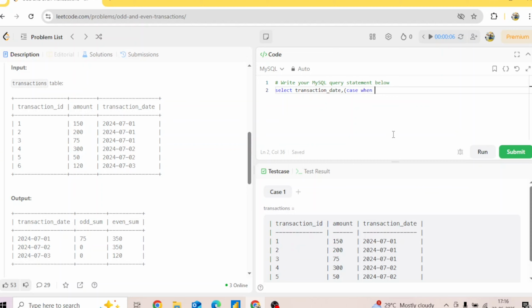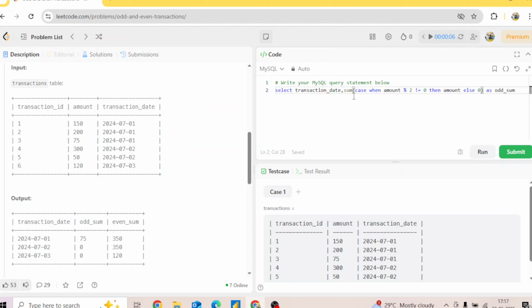So when my amount percentage 2 not equal to 0, because first the odd will come, then we will display the amount, else we are going to say that this is 0, and we will alias this as odd_sum.